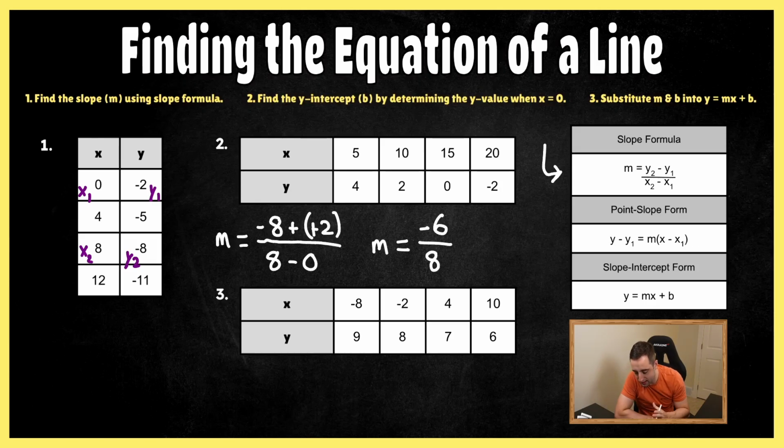And then the only thing that's left before we actually find the slope of this is we need to see, can you simplify it? Well, 6 and 8, those numbers are even numbers, and they're both divisible by 2. So 6 divided by 2 up top is going to give us 3. So we have -3 over 8 divided by 2, which is 4. So we have a slope or a steepness of -3/4. So our line, if we were to graph this, would be declining from left to right because we have a negative slope.